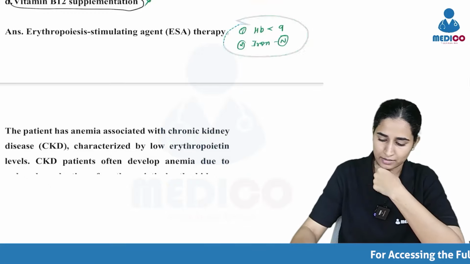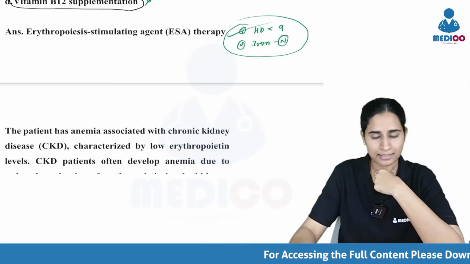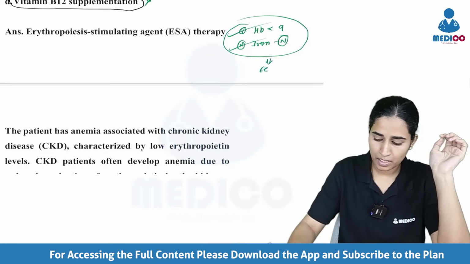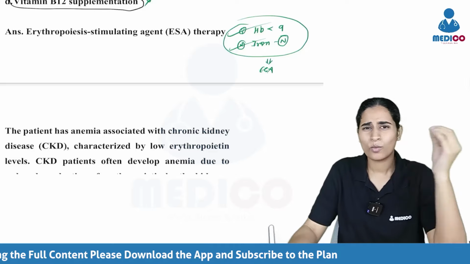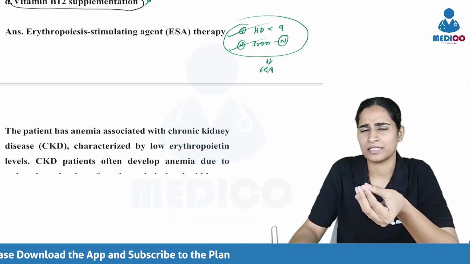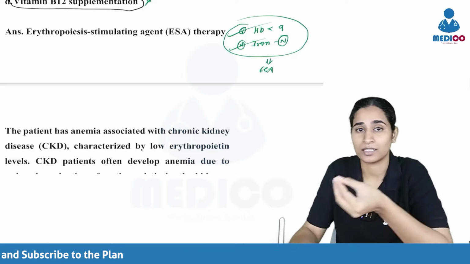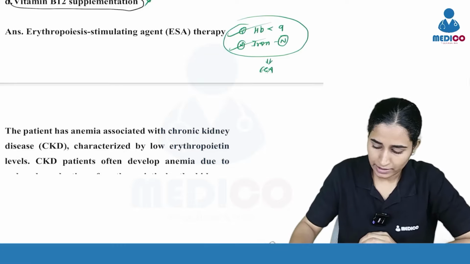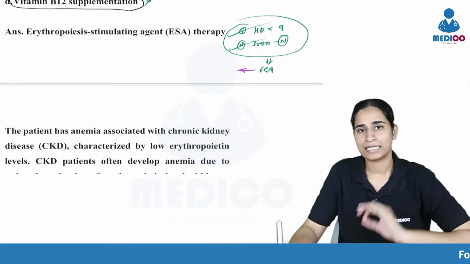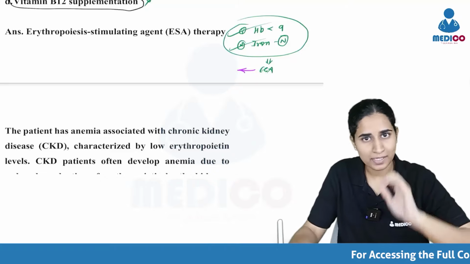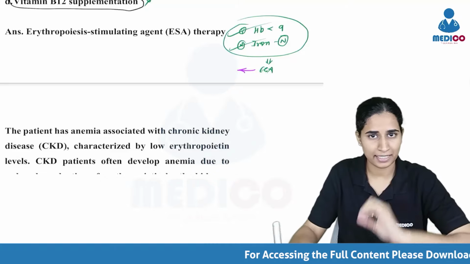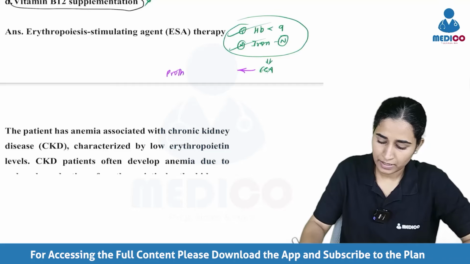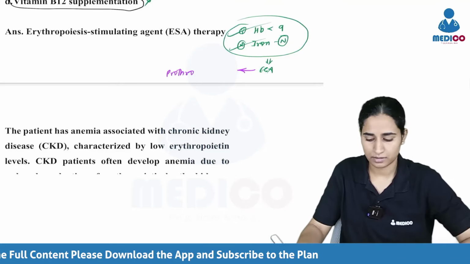So this is the checklist. Hb should be less than 9 and iron should be normal. Only then am I going to go for erythropoietin stimulating agents. What happens if Hb is 10, 11, and I want to make it 12, 13, so I'll give erythropoietin stimulating agents? The most dreaded side effect and the most common side effect of erythropoietin stimulating agents is thrombosis, a prothrombotic condition. This patient will land to you with CSVT.